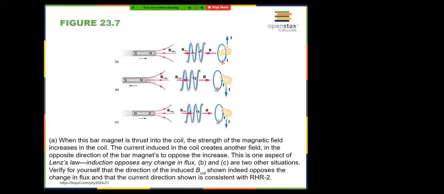So you put your right hand up, and your four fingers curl in that direction, so the magnetic field will be in this direction. If you pull this away, then it's the other way around. And if you flip the pole, then again it's the other way around compared to the first example over there. So you probably want to get some more practice on your right hand rule here.